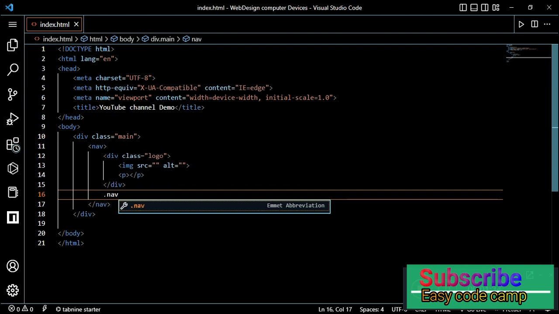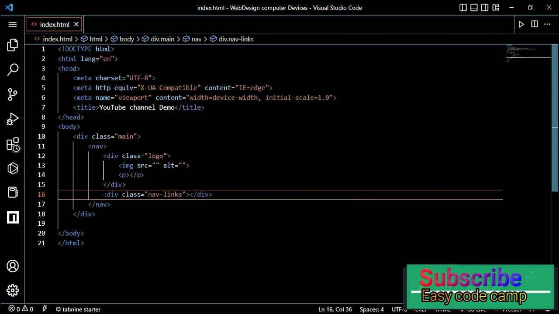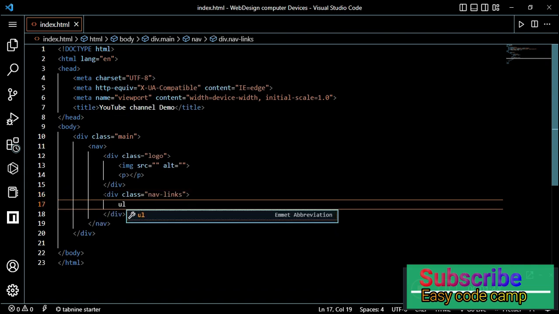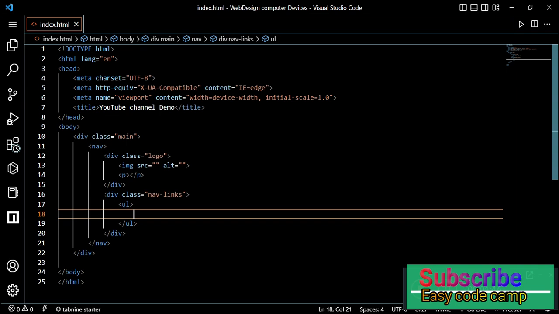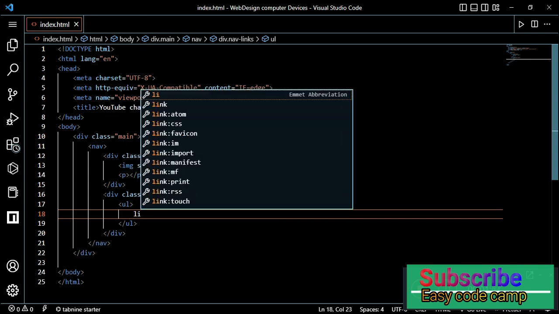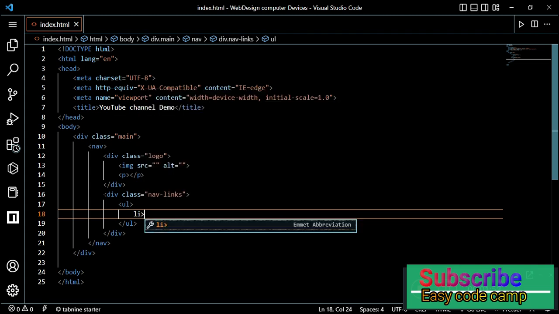Right here, inside this second element, nav links, we can write down nav links, and inside these nav links we can make a list. For this one, you can write a UL element right here.